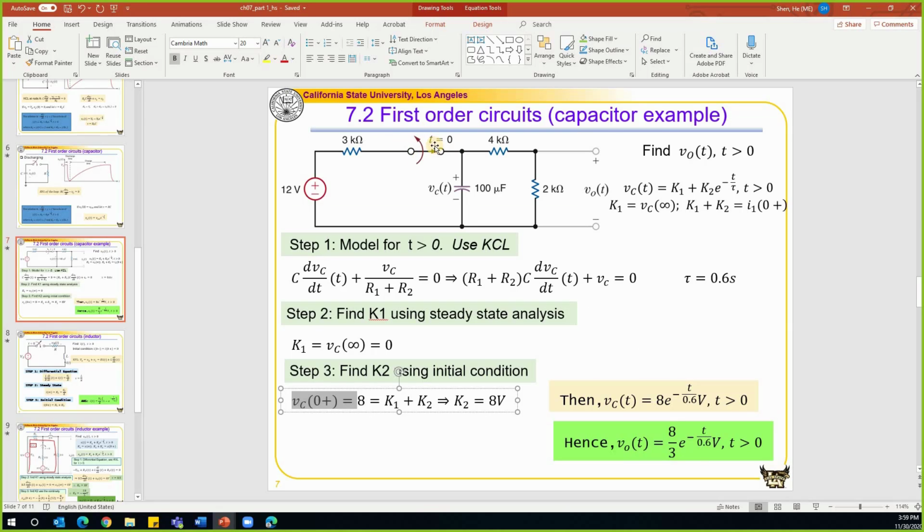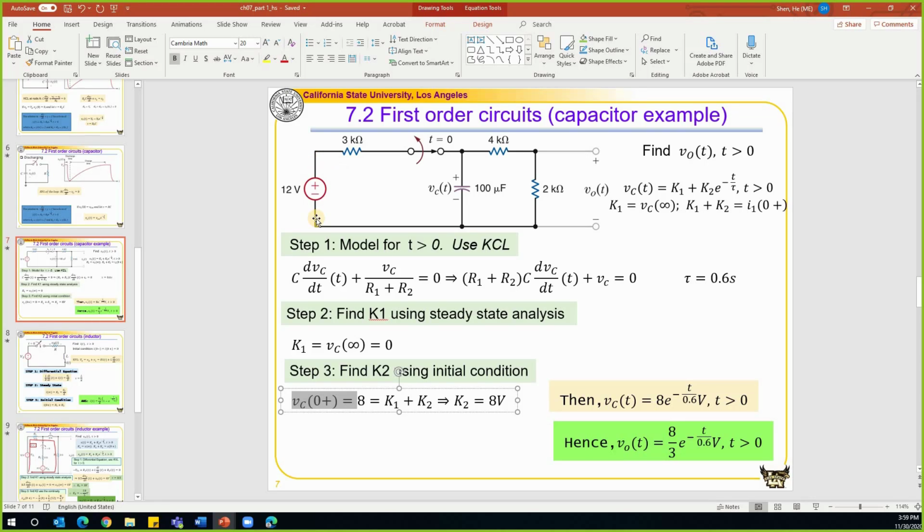Because the circuit at t equal to 0 minus, the switch is not open, it is closed. So we're looking at this full circuit. The voltage over here is in steady state. Before t equals 0, this circuit has already been in that situation for a long time. That is another steady state before we flip the switch. So in that case, the capacitor will be modeled as an open circuit. The voltage on this can be calculated by using the voltage divider.